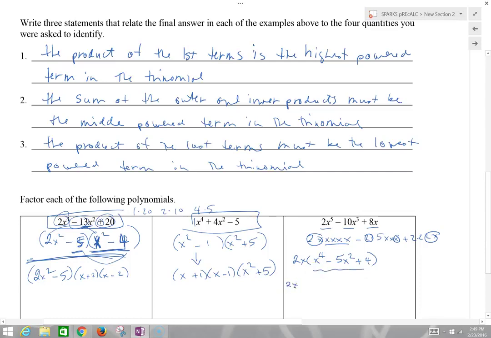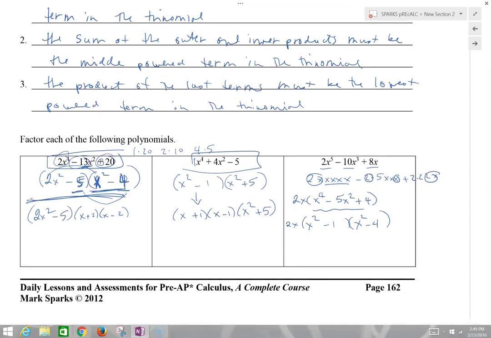So we still have that 2x. We know it's got to be something like that. X to the 4th, so we have x squared and x squared. We need two numbers that multiply to 4 and add to -5, so that's got to be -4 and -1. And we're still not done, because we have two difference of squares here. So this one becomes x plus 1, x minus 1, and this one is x plus 2, x minus 2.